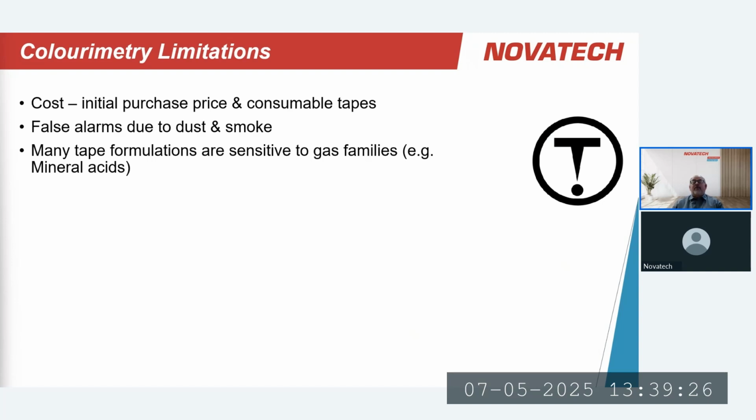The other thing to keep in mind is that we're looking for the development of some kind of stain. Lots of things can create a stain, including dust and smoke. So if welding is happening just down the lane from where this detector is set up, it will draw in the smoke from the welding process, and the instrument won't know the difference between a smoke stain versus a gas stain, and could trigger an alarm.